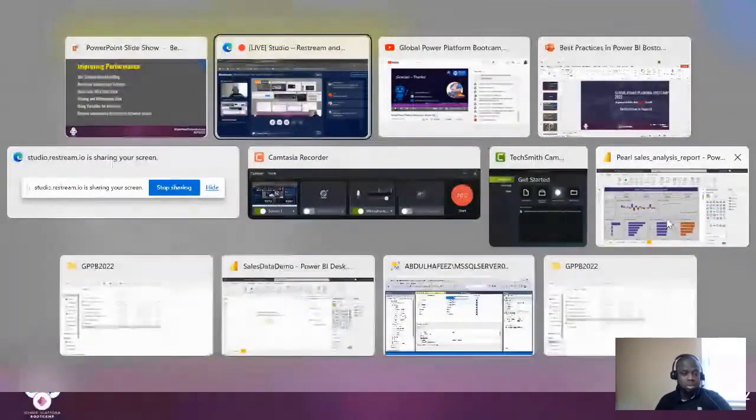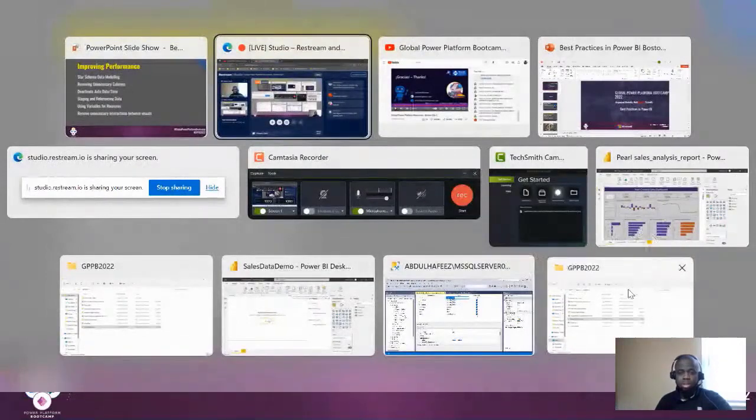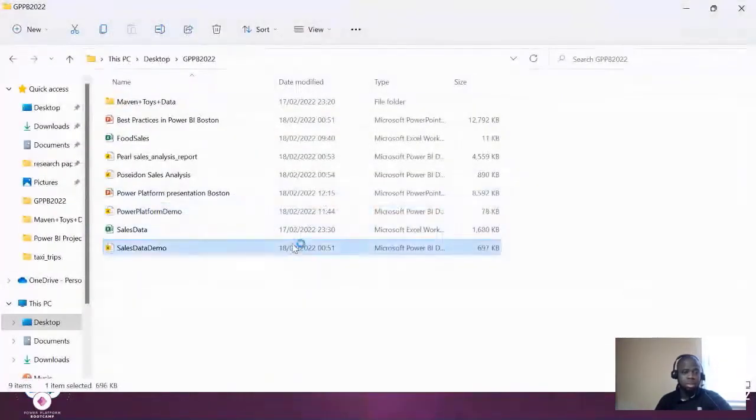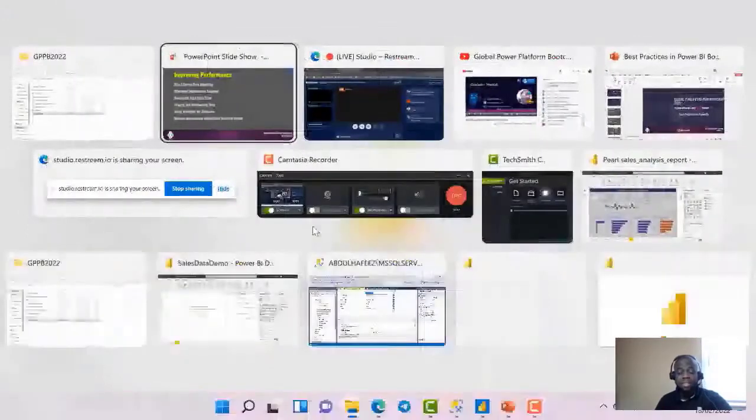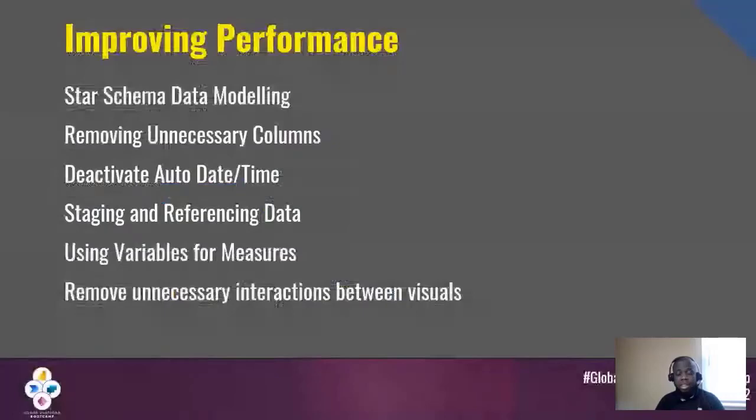This is what I'm trying to say. Let me just open. So they just bring in their data flat. They won't separate their work into dimension files and fact files. So basically, you need to separate your work as dimensions. A lot of people want to quickly visualize. I mean, visualization is the end product, but eventually you want to have good end products. So you want to have optimized performance in your end products.